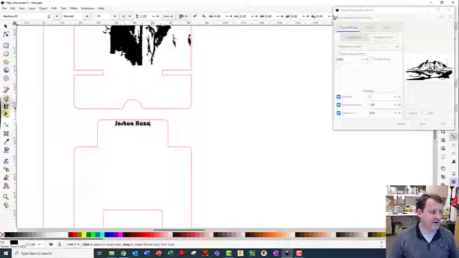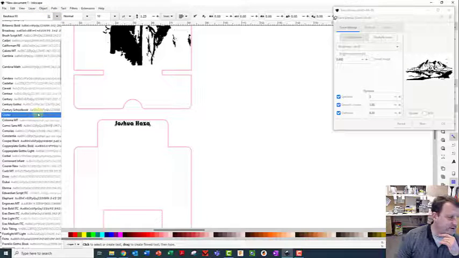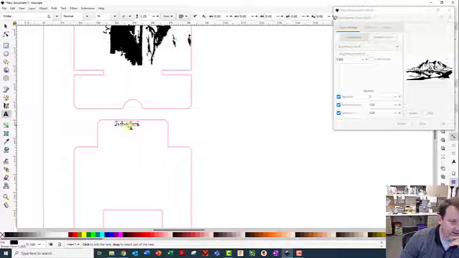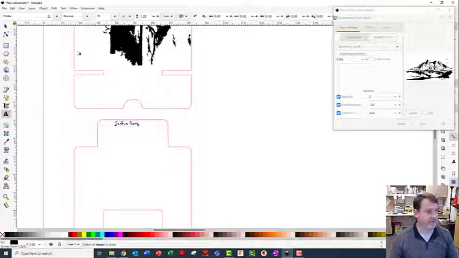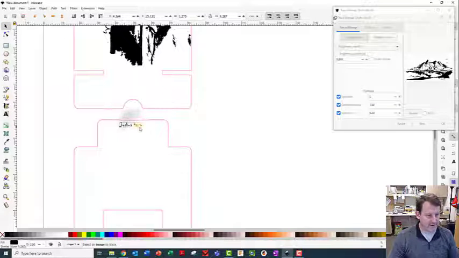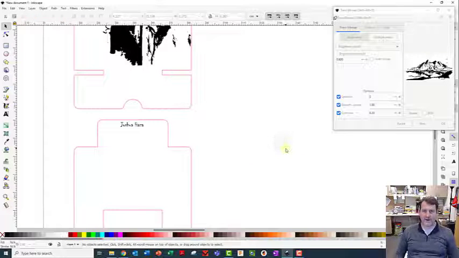So I'm going to click over here on the text edit tool and it brings up the fonts again. I'm going to come back down here and find a cool font. And, oh, Chiller. Okay, yeah, I like that. That's cool. I think that's neat. I'm going to go back to my select tool and I'm going to move it into the middle and try to line it up the best I can. Awesome.